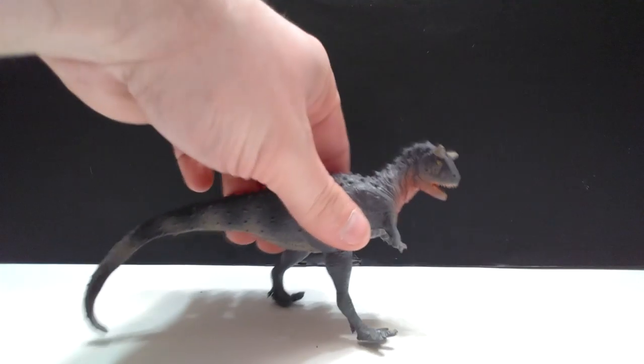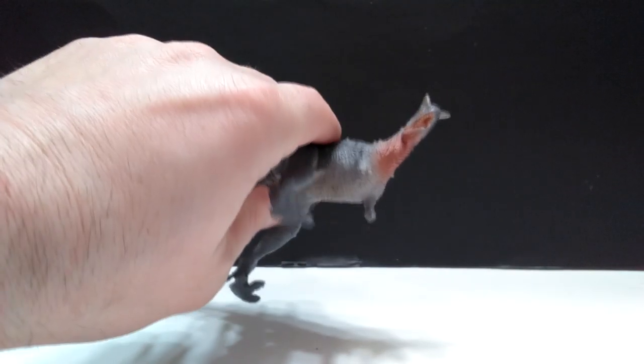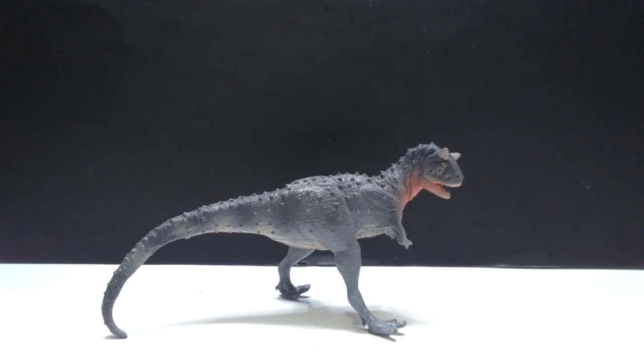So here is the Carnotaurus itself. Out of the package, you can see it just looks really nice. A very cool paint scheme that they've got on it here. Again, Carnotaurus is always for some reason associated with red, and it's nice to see a much darker, a little bit more evil looking version of Carnotaurus, but yet at the same time you have that red throat, so they did include a little bit of that classic red color that everybody loves to make their Carnotaurus. Let's get a closer look and see just how nice up close it is.